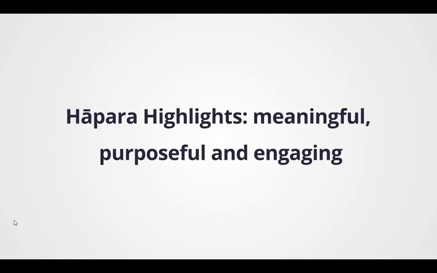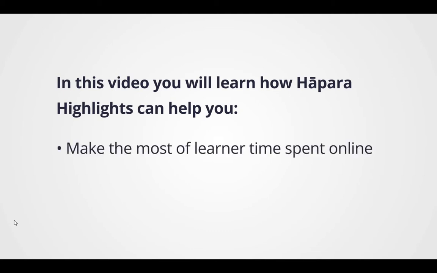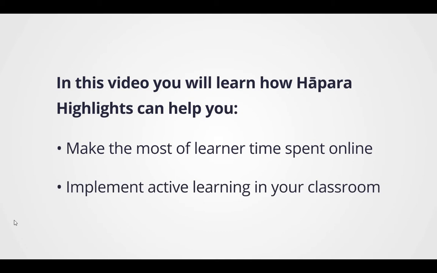Hapara Highlights helps you stay on your game by facilitating an environment that blocks out all of those distractions. The aim of Hapara Highlights is to help you create online lessons that are meaningful, purposeful, and engaging so learners can get the most out of their time spent online. In this video, you will learn how Hapara Highlights can help you make the most of learner time spent online and implement active learning in your classroom.